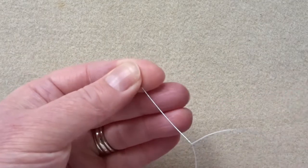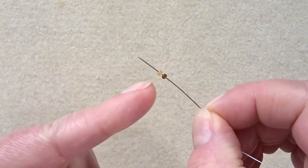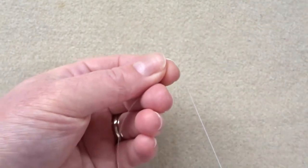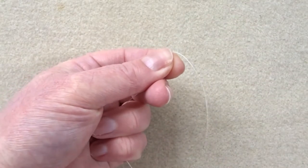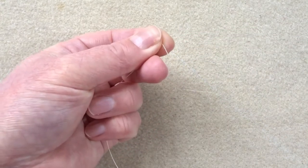Right, I've just moved my beads off to the side because the camera keeps trying to focus on them otherwise, and I've picked up my dark brown and my orange, and we're just going to move these down towards the end of the thread, although we are going to leave a good tail thread because we need to weave that in at the end.